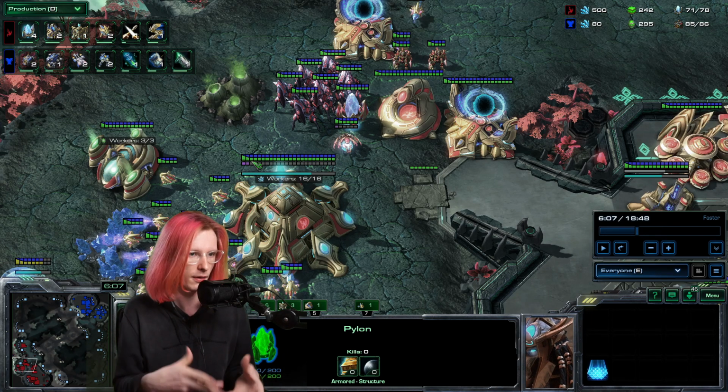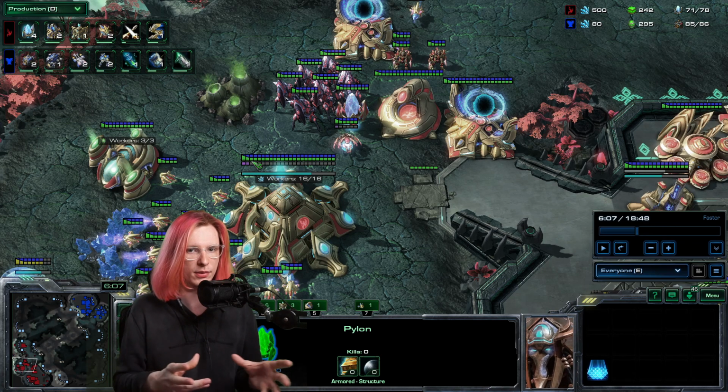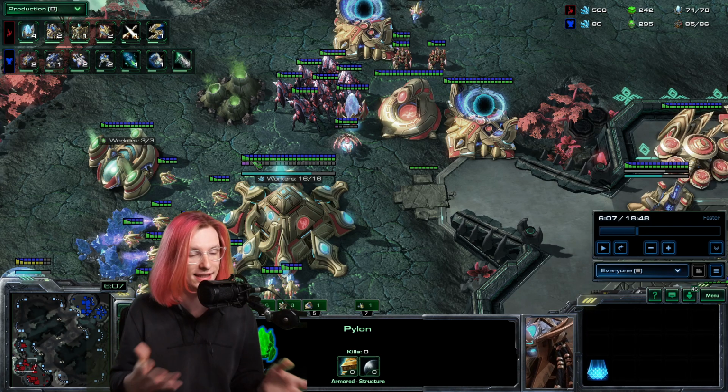because, well, you want the robo to be building stuff, because the robo is one of the only buildings of Protoss that really takes a lot of time to be building compared to like a warp gate where you can just instantly warp in.